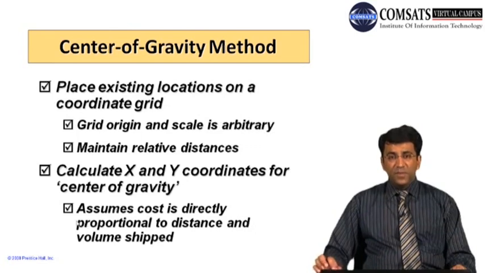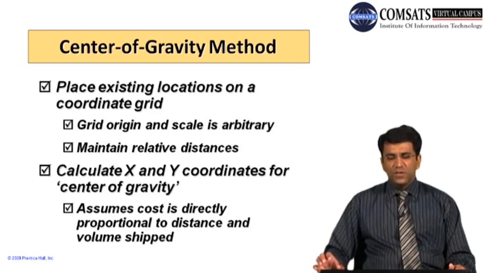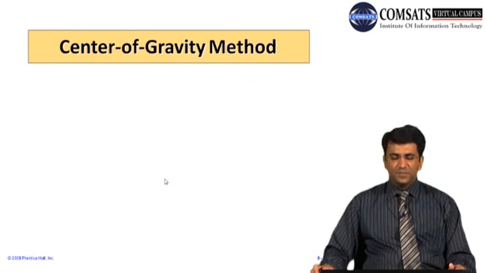And in this particular method, one of the assumptions is that we'll have to assume that the cost is directly proportional to the distance and the volume shipped. That is, whenever the distance of a particular location increases, or the volume to be shipped towards the different locations increases, then of course your cost will also increase. So you'll have to take into account this assumption if you want to use this method.